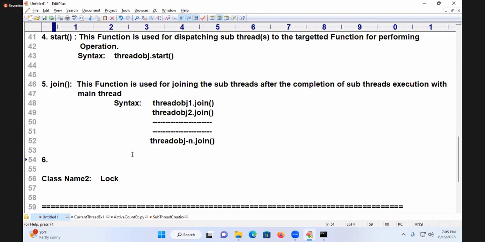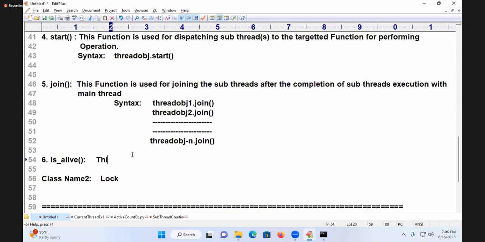Let me cover one more function, the last function. What is the function name? is_alive. Come on, the name itself says alive means what? Under execution. Not in execution means what? It's dead. It is executing. Is it alive? Yes, yes means true. Not executing. Is it alive? No. So is_alive returns true when the thread is under execution, and false when not in execution.